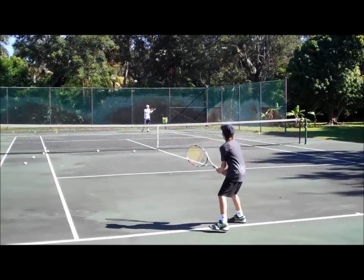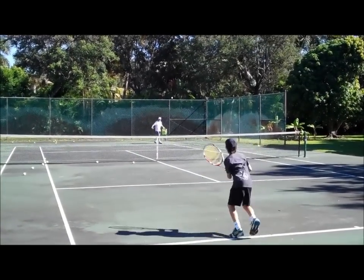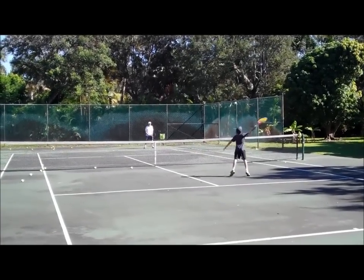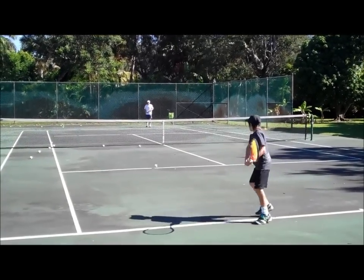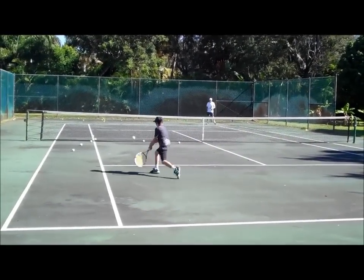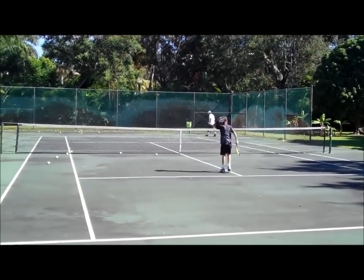So he will have to come to the net. As soon as he gets a short ball from the partner or coach, that's the chance. Come in, come in, come in, follow the ball, and volley to the open court. Perfect. Try again, try again. So teach your players the transition games in the early stages. Christopher is only 10, eh? Guys, there you go. Open the court and volley to the open court. Perfect. Look at that. Hey, man.